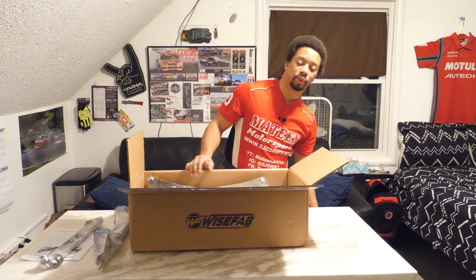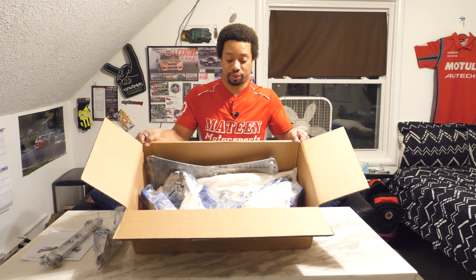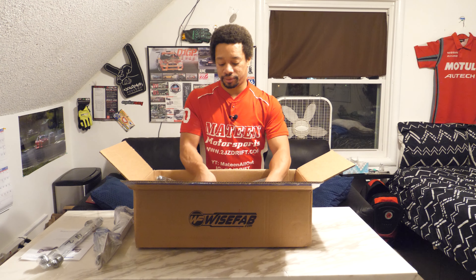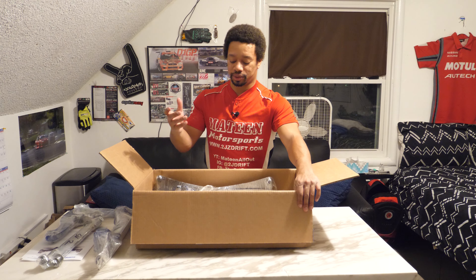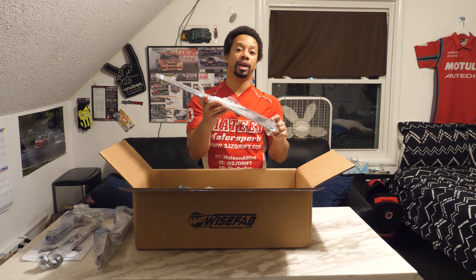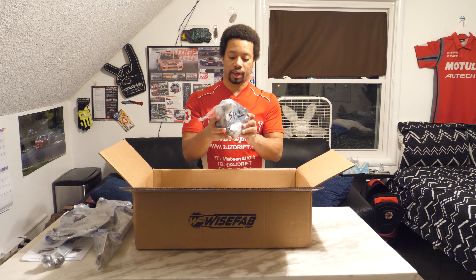It's hard to show at this angle — I need a higher quality top-down shot. This thing is very nicely packed. I'll let you in on a little secret: I actually opened the bottom of it because it looked like there was a little nick and I wanted to check that. It's actually been about two months since I got this. I wanted to do the unboxing video, I just enjoy doing these. This piece here is to hold the subframe in place while you cut and weld it — pretty cool. And here are the top hats.